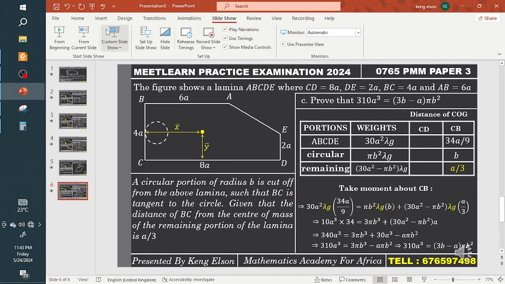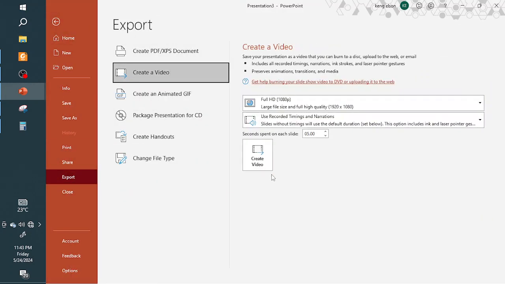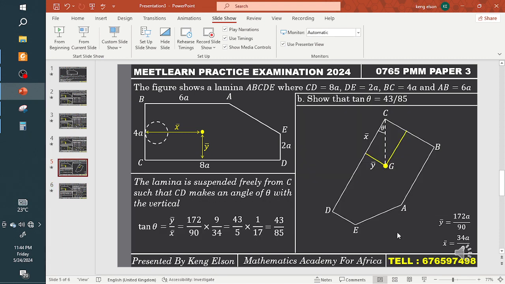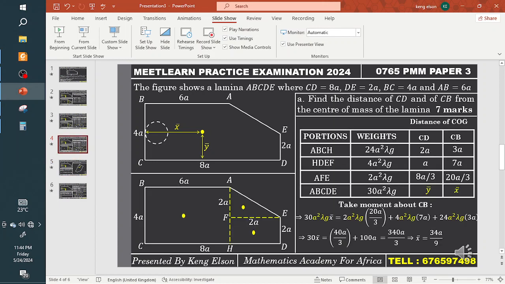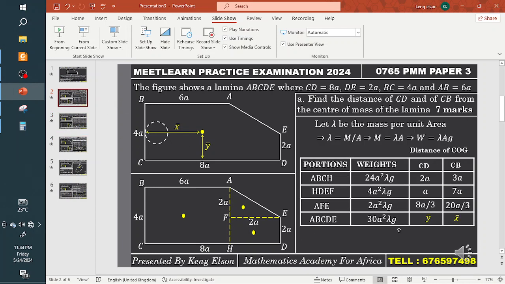We just now have to convert to a video. Go to file, you take export. Then we now create video. I showed you previously, we create a video. I'll not create the video because I have to do the solution now and I was not explaining well. So I'll just delete everything, and then at the end I'll do my video and I will upload. And you can also come and see the video in the channel later on, because once I'm uploading this video for digitalization, at the same time I also upload this video of what I've just done.